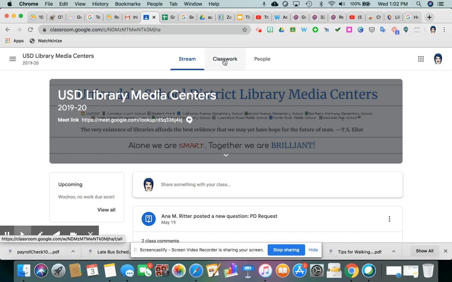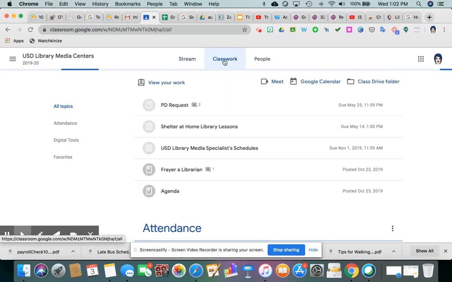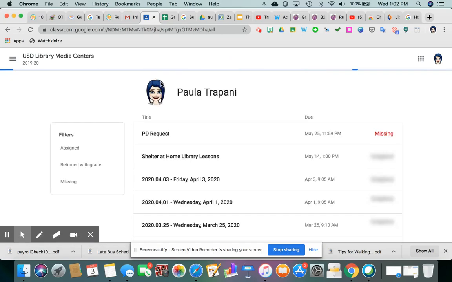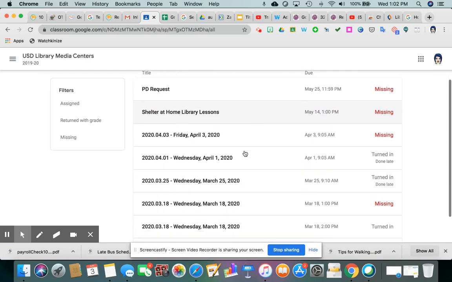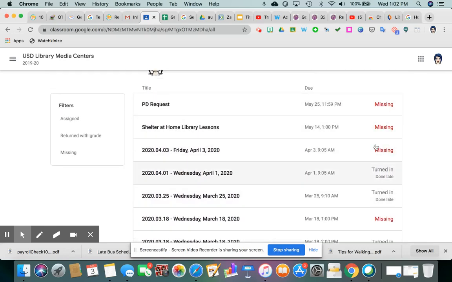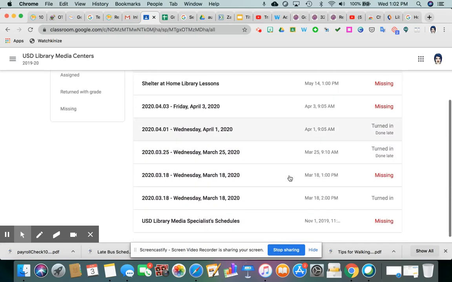If I click the classwork tab, I can see this new link that appeared here called View Your Work. When you click that, you'll have a snapshot view of all the assignments labeled as missing, turned in, or whatever the score is.